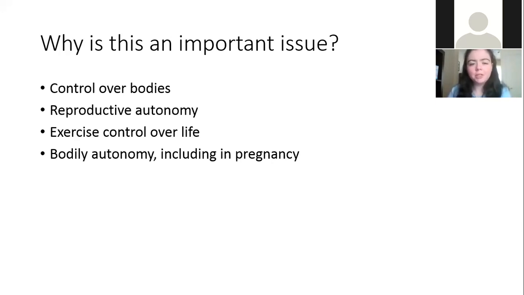So similar to reproductive autonomy, but a different branch of the same consideration, is bodily autonomy. As humans, we all want control over our own body. We don't want anything more invasive than we absolutely have to have, and this is a general principle of medicine. And the way that we practice it now, you need to consent to medical procedures, and this is also relevant in pregnancy.